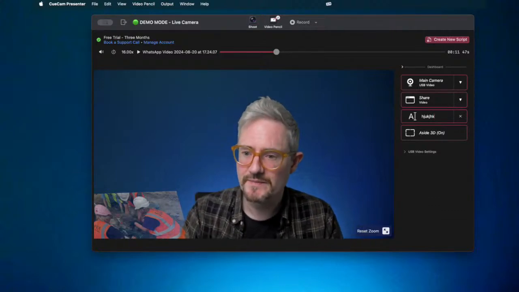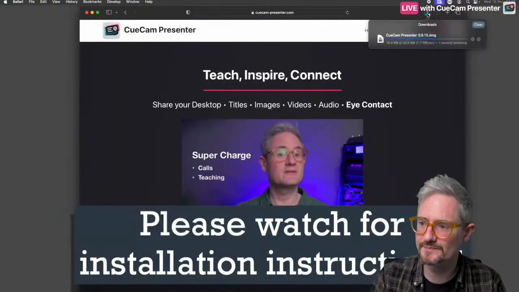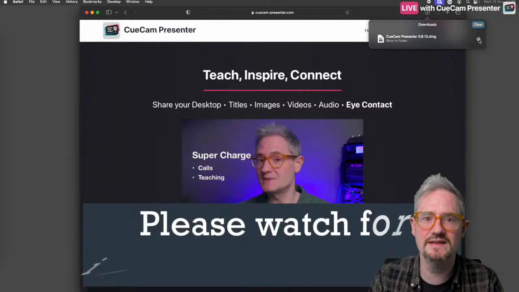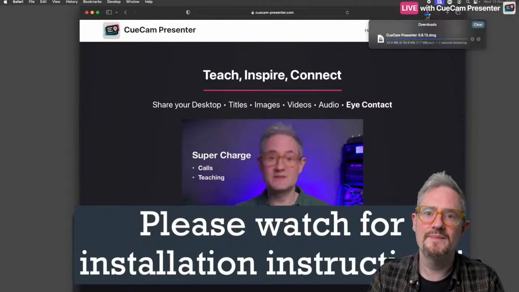So how does that look? If we exit demo mode again, now that we've proved that can work, this is the installation process. I'm just going to take you through this nice and slow. And yes, I am still talking about Video Pencil, but I'm just showing you how to use it on your Mac. QAM is the easiest way to use it on your Mac. So I'm showing you how to install QAM, which then lets you pick up your iPad and draw on your webcam via QAM's webcam.